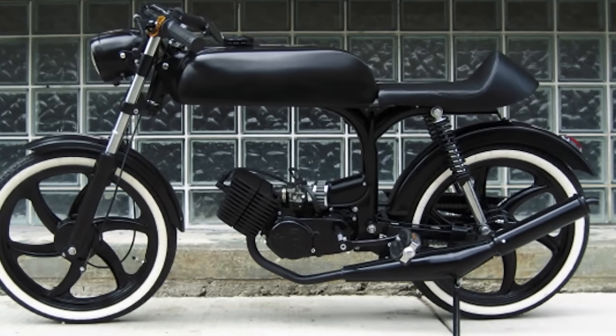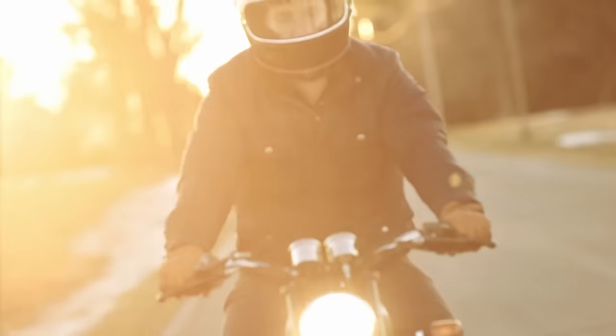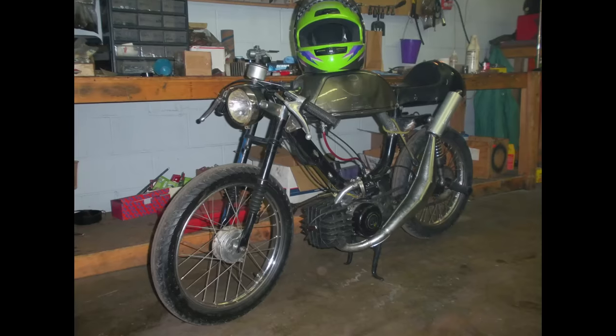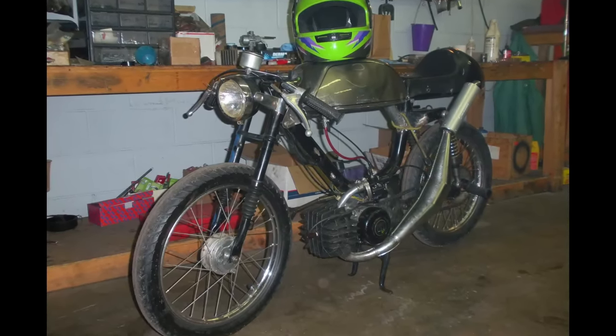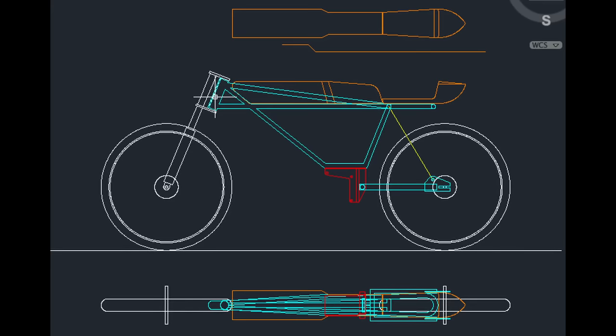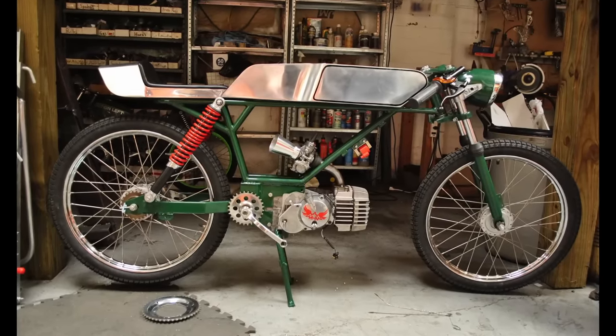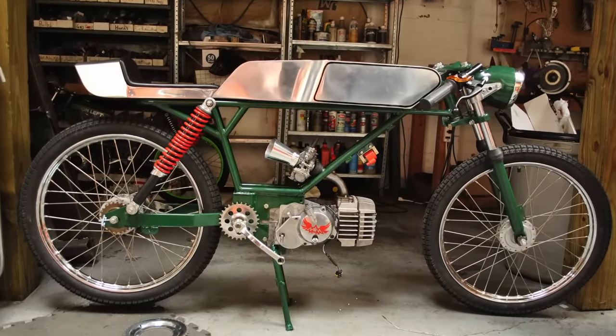Devin continued to develop his ability to make these old 50cc two-strokes create more and more power — doing pretty radical stuff, including bore kits, but also building their own expansion chambers to get these bikes to make amazing power. Eventually they started to chop up old mopeds and turn them into full-blown little sort of mini Grand Prix bikes, which was really the inspiration for Janus's early motorcycles. This brings us to the first complete Janus motorcycle: the Paragon.